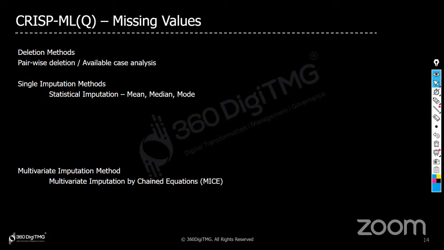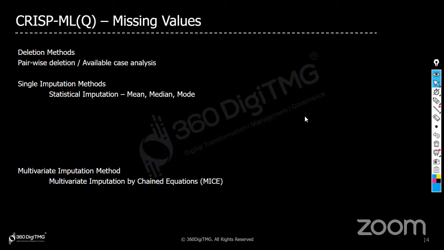So when it comes to imputation methods, you have a lot of imputation methods, within which I'm just using statistical imputation. First of all, we'll talk about that: mean, median, and mode. So what is mean, what is median, and what is mode? You already know about this when we talked about measures of central tendency. So no need to explain this multiple times.